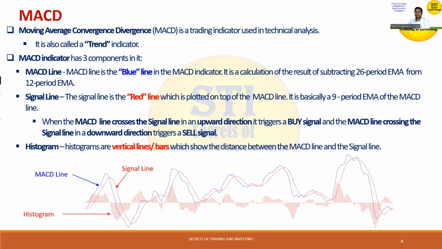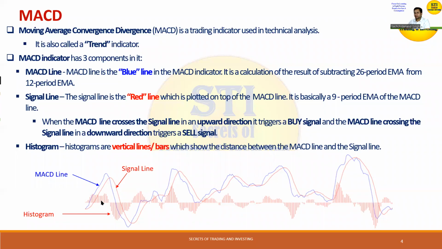The complete indicator is named MACD. Within that MACD, there are three parts. The first part is called the MACD line. If you look at the bottom of the slide, there is a simple wave diagram. It is a sinusoidal wave, but not a fixed one. This is somewhat of a snapshot of the MACD indicator. We will see it in the real chart as well, but this snapshot is just for understanding purposes. It has three parts. You can see one blue line and then a red line, which keep moving up and down in a sinusoidal wave.